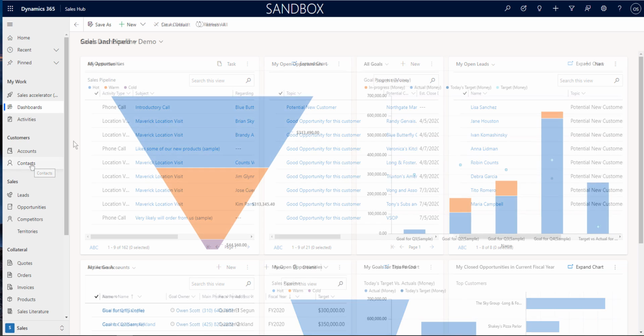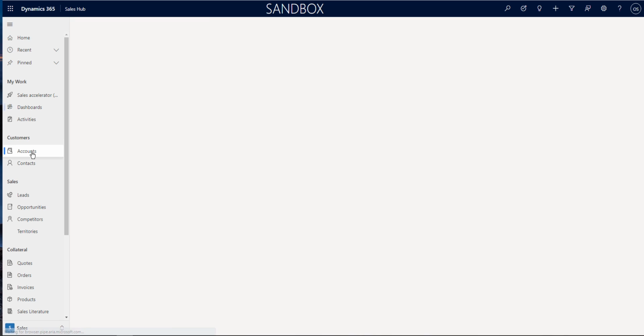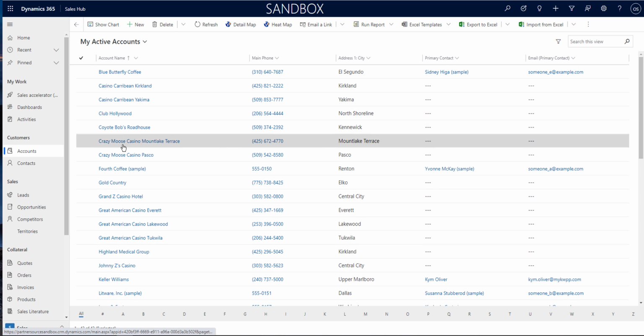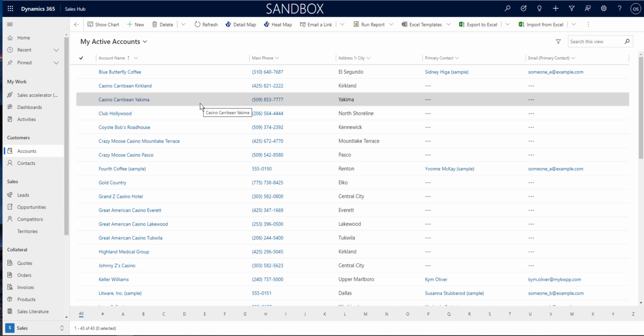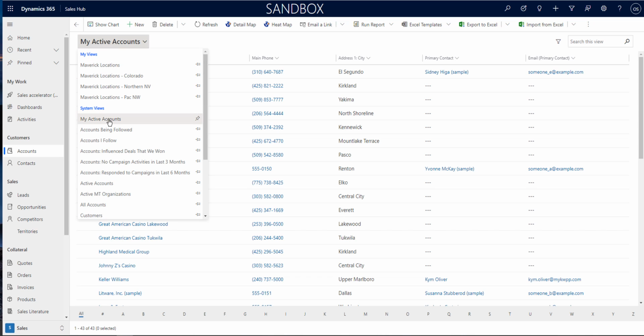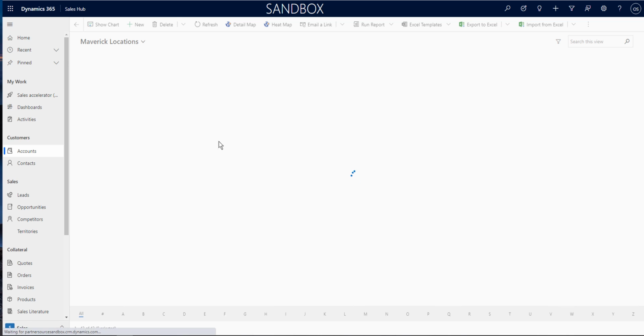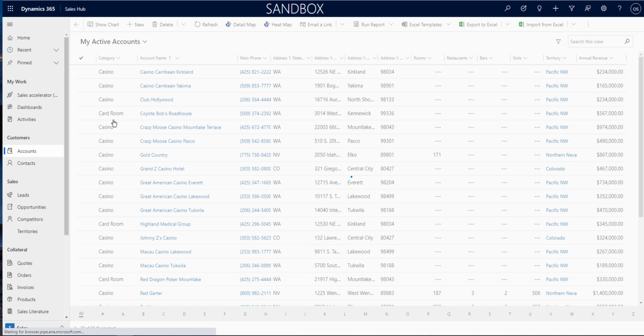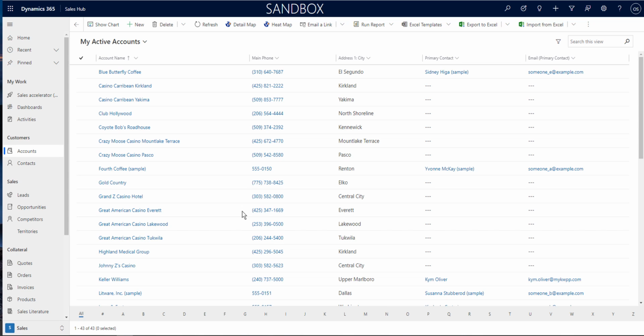So accounts represent an organization. This is a list of organizations. And these can be any type of organization. They can be your customers, or they can also be organizations that you do business with in some capacity, or they could also be organizations that serve you. It doesn't matter. You can put any kind of organization in the system. All you have to do is just characterize it, and you do that through what are called views, where you can see there are these different views that may show something specific to the information that you're tracking. And as you can see, this is a demonstrative system that we've customized to some extent. It's quite customizable.